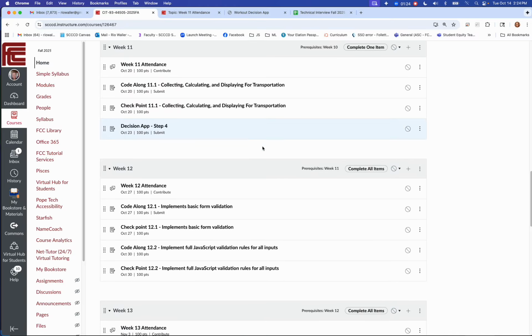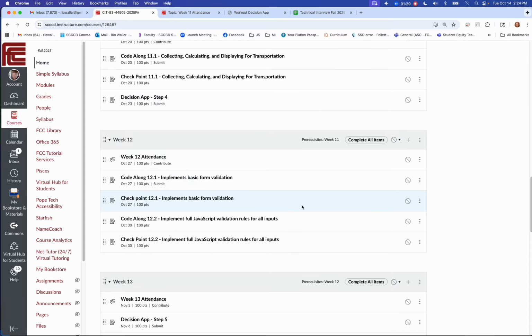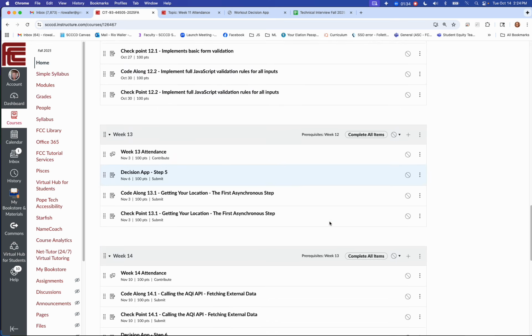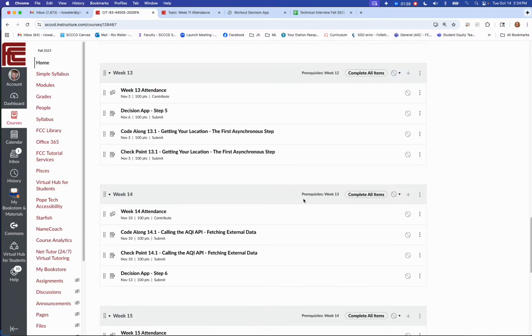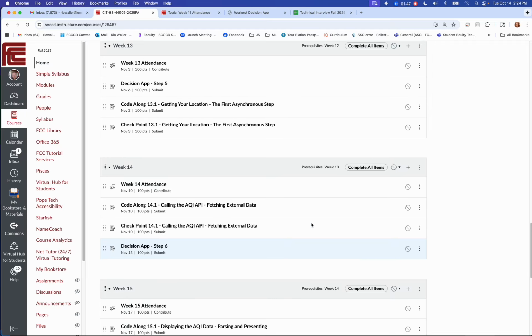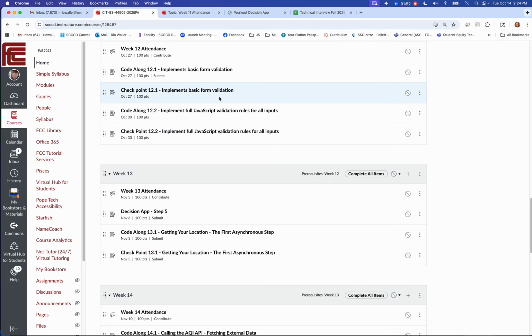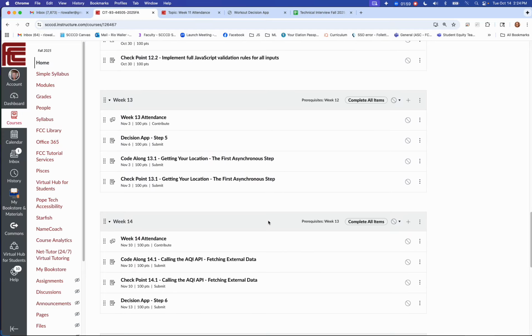After step 4, which we'll talk about in a minute, I'll give you something to do around that for attendance. Just to look forward, in week 12 we're doing basic form validation setup, then we'll actually implement it, and then we move on to step 5, where we'll implement validation. Then we'll start on asynchronous code, getting the AQI, the air quality index, for our carbon footprint app. So the big topics left are form validation and making an API call and getting back data that we then render to the page.